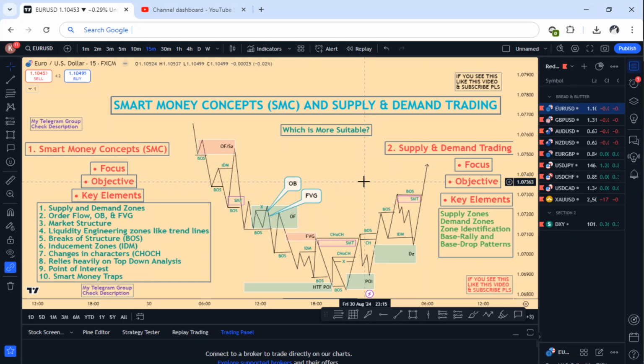So we are going to look at the differences between smart money concepts, SMC, and supply and demand trading. So you're basically new into trading. You've been hearing about different trading styles like smart money concept, support and resistance, supply and demand, ICT. All those ones are covered here in this my trading channel. Just check the differences between and you are going to find all those ones.